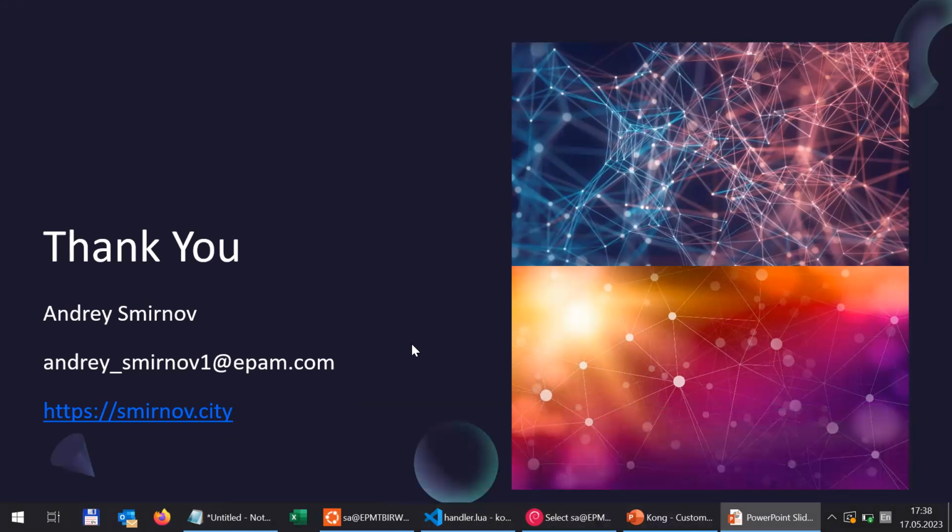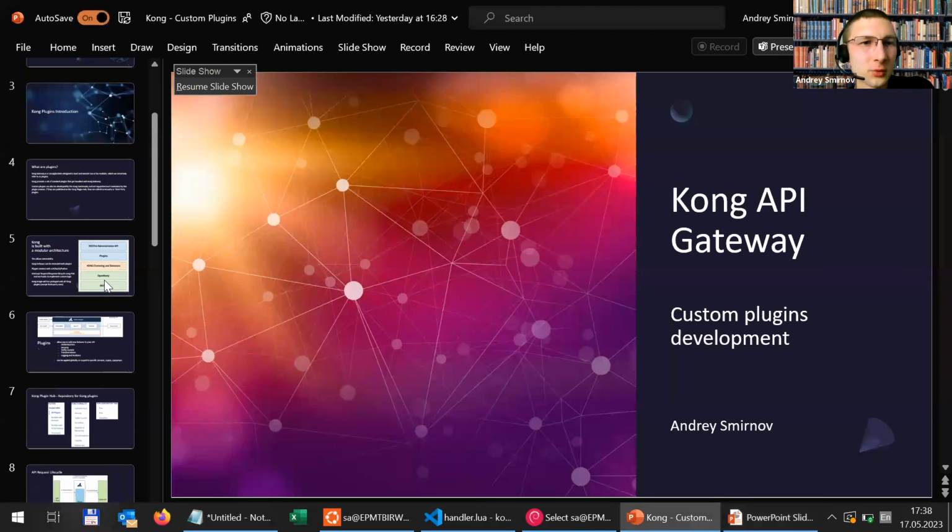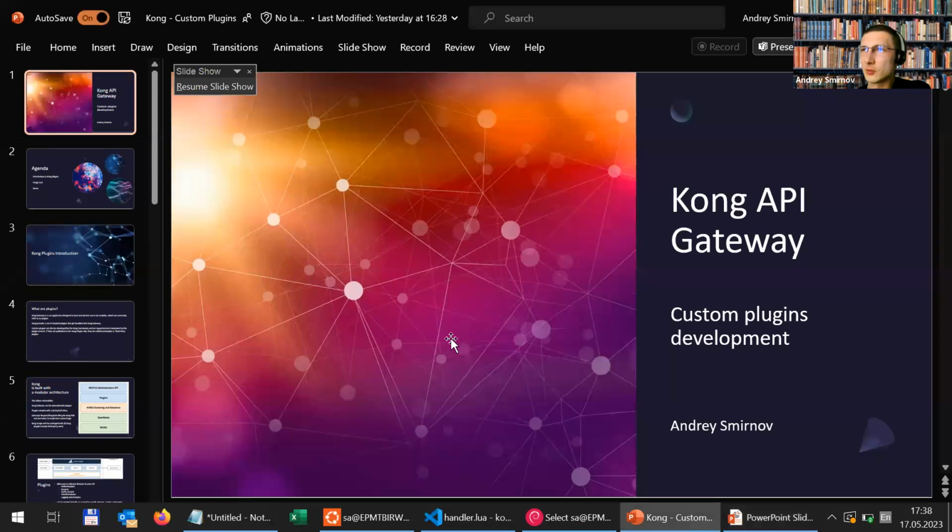Could you please explain, is it possible to create a plugin which will work asynchronously compared with the main flow? Let's assume we have heavy logic and we would not want to affect the performance of the main flow. Actually, for sure, a Kong plugin can do any logic, like it can ping a particular Azure function or AWS Lambda or anything like this.